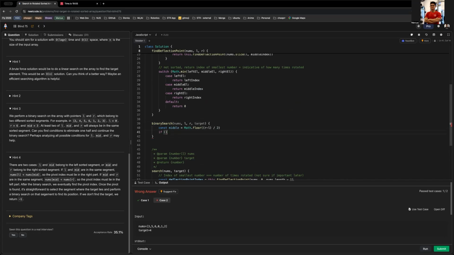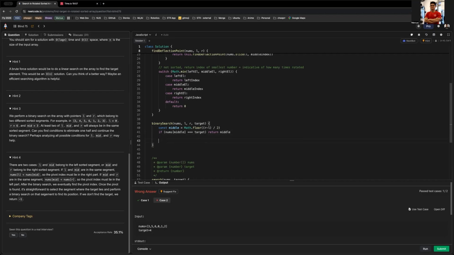Then if nums[middle] is equivalent to target, return middle, right?